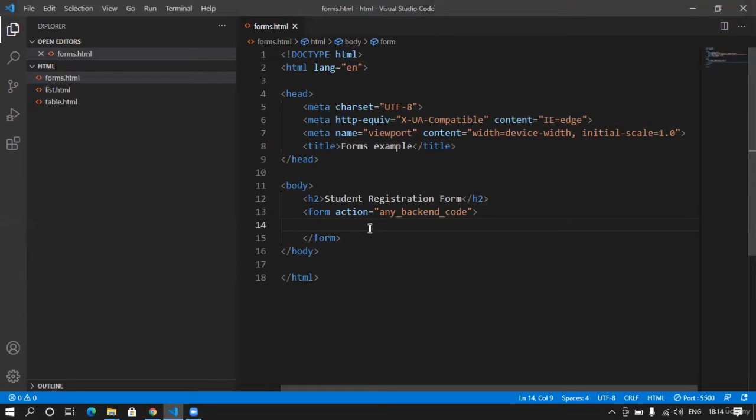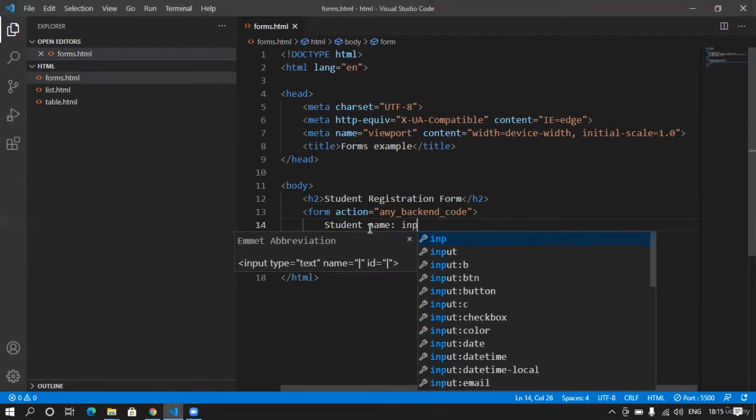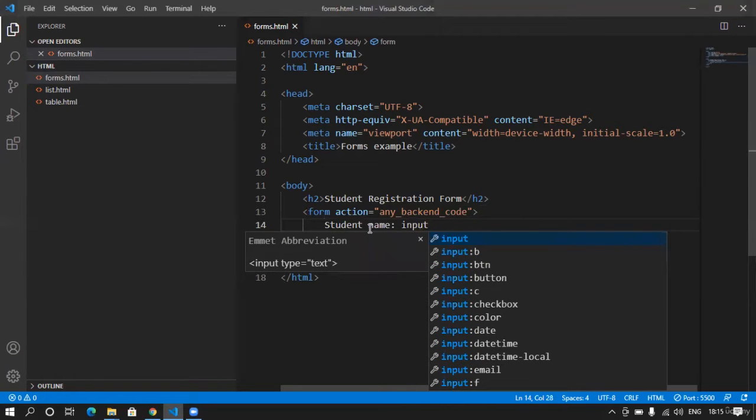In the registration form, the first thing is we will ask the student to enter their name. So let's say we say student name, and we say input. So we will use another tag called input. As soon as I type input, you see it suggests a lot of input types.